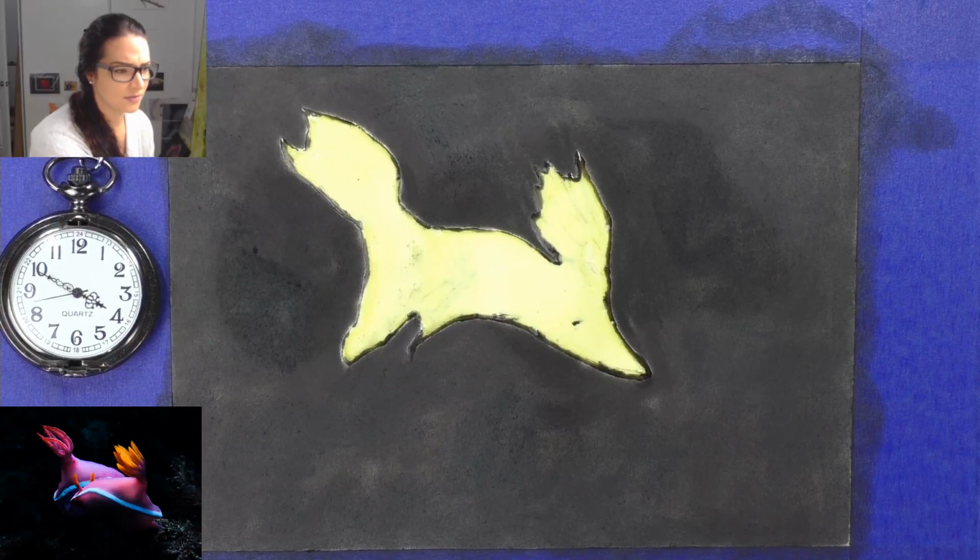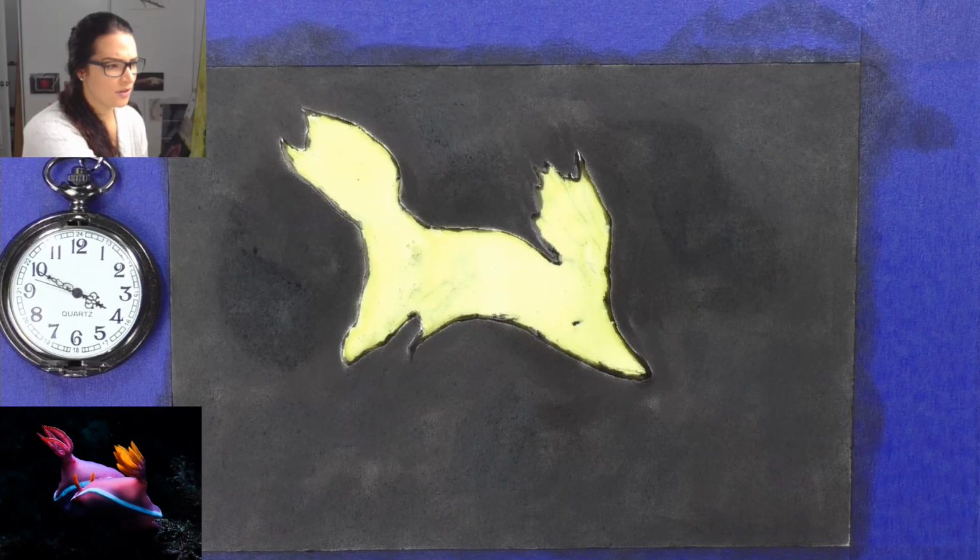Looks like the shape of a dog or a fox. It does too, a little cartoony one.